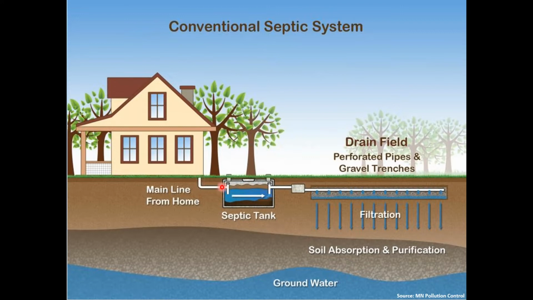Water comes from the home, goes into the septic tank, and then goes out into what's called the drain field. And there's different types of drain fields, but the idea there is to distribute it evenly over a pre-designed amount of soil surface, and for that wastewater to infiltrate into the soil where it is broken down, both biologically and chemically, and then it continues to be absorbed and the bacteria is eliminated. But eventually, some of that wastewater contaminants will reach groundwater.